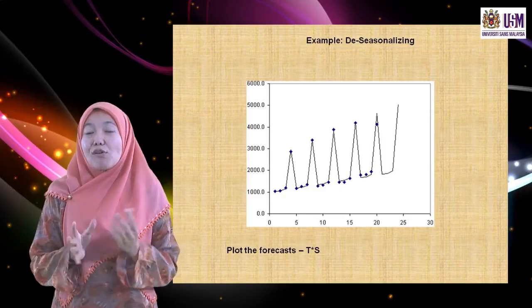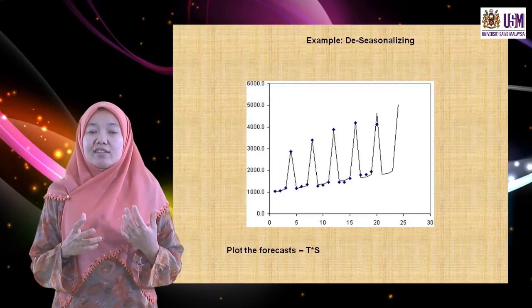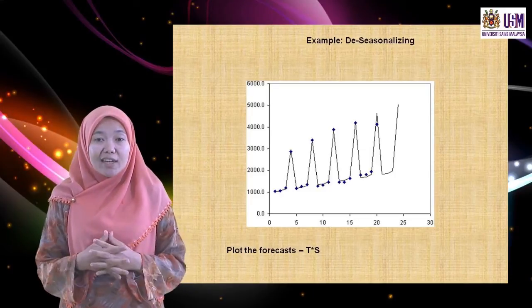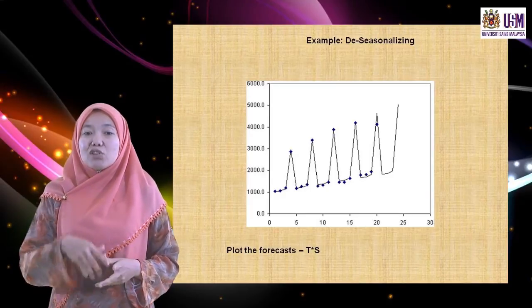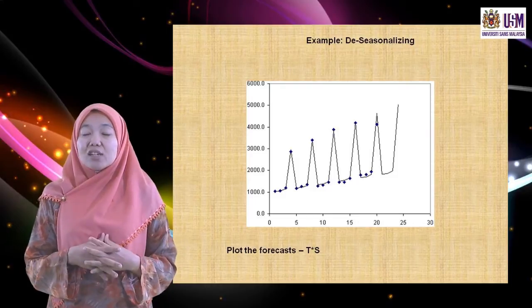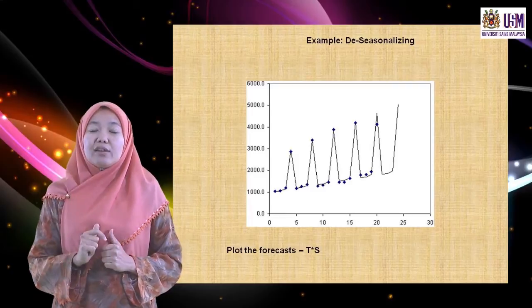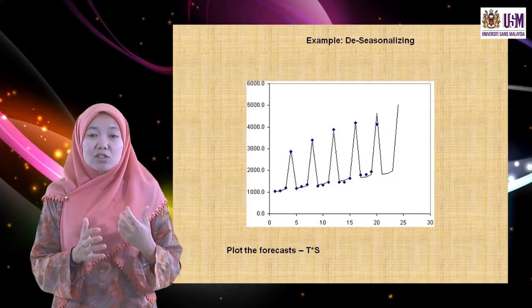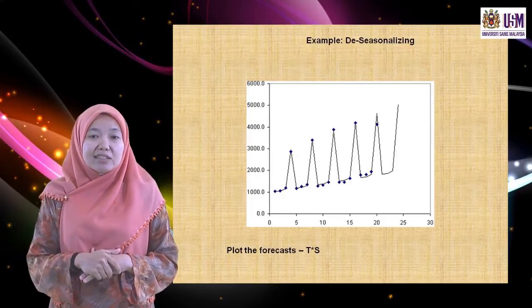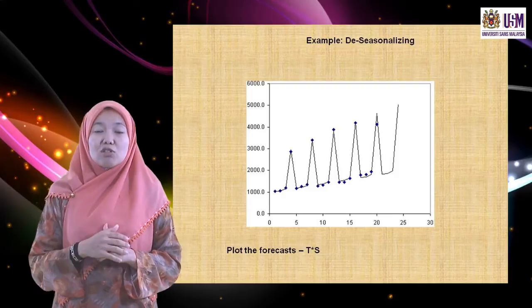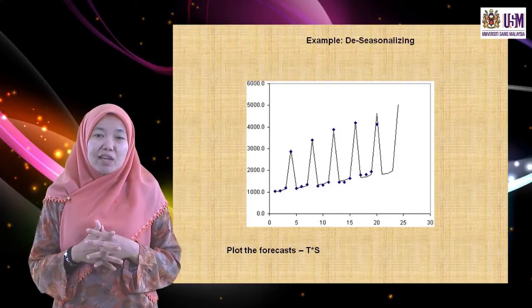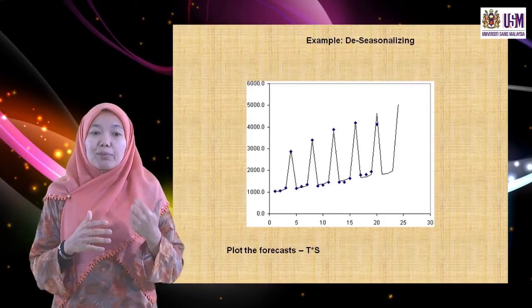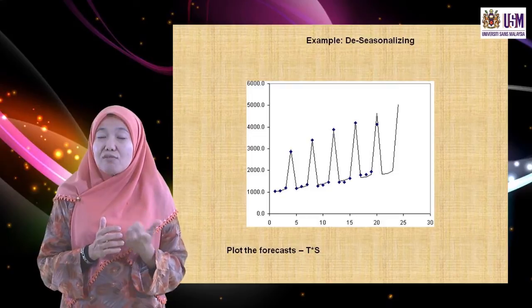Now, you can plug your forecast value into the software and see what your computer will come up with. Remember the blue dotted line is basically your actual observation of Y. We are talking about sales revenue for Toys R Us. Then you connect the points, so you see the jagged up and down over the quarters, over the years. And you see beyond the 20th period, so the 21st, 22nd, 23rd, 24th period, the data is not available, but you already made the forecast, you plug them in, so now you have a continuation of your time series. So that is the forecast value and it looks more or less acceptable because it follows the same wavy pattern. And this is the plot of the forecast where you take your trend value multiplied with your season.